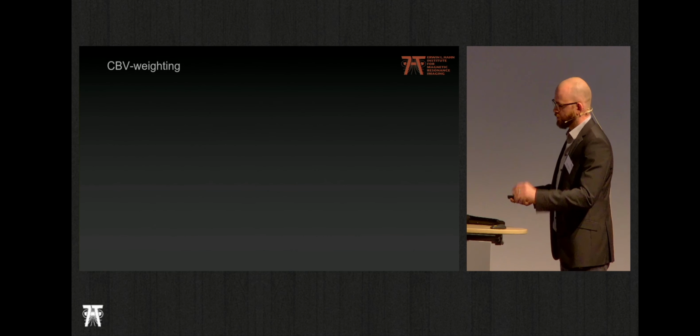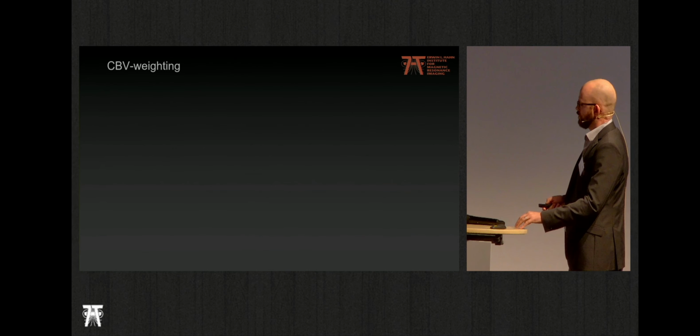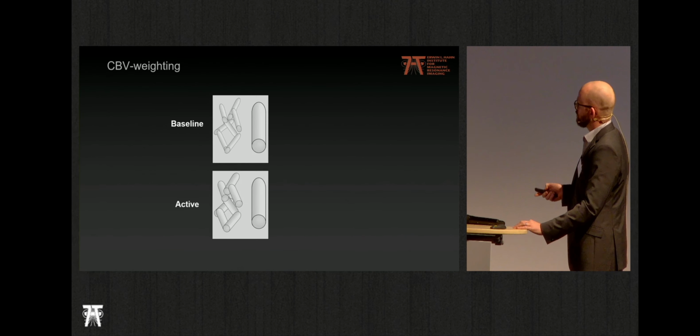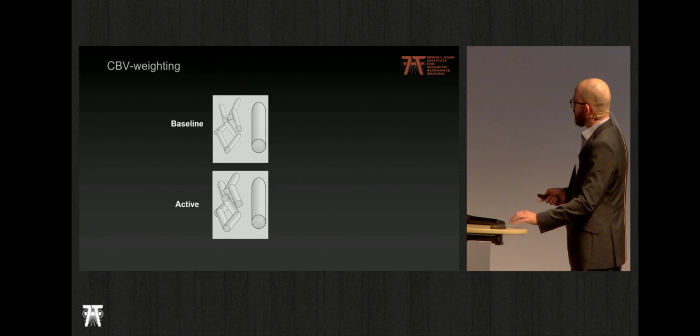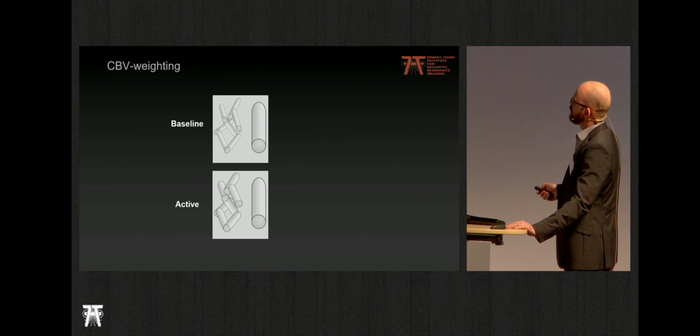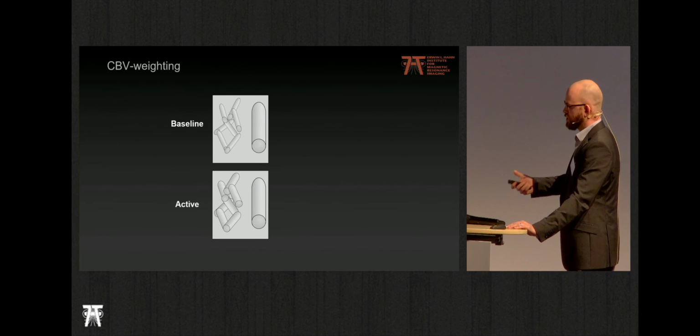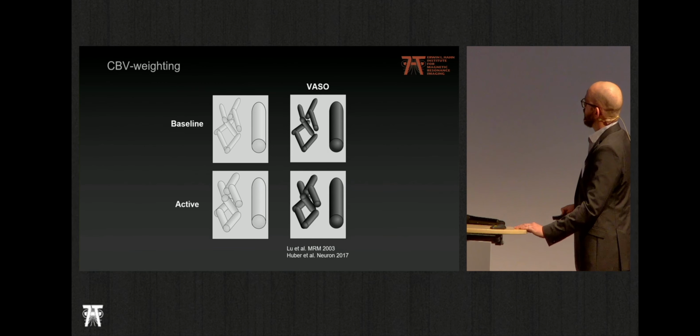Now, an alternative method to sensitize your signal change more specifically is CBV weighting. And the idea is that if you have a voxel containing gray matter and a network of capillaries and a large vessel, then upon activation, the capillary system tends to dilate more compared to larger veins. So if you would make yourself sensitive to this change, you would make yourself sensitive to microvascular signal changes. And one way to do this is use vascular space occupancy, which is essentially a blood nulling technique. So you null the blood, and then upon activation, this increases the blood volume, and you get a negative functional contrast.